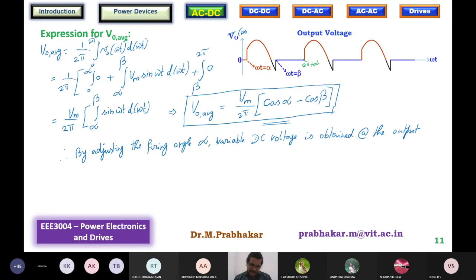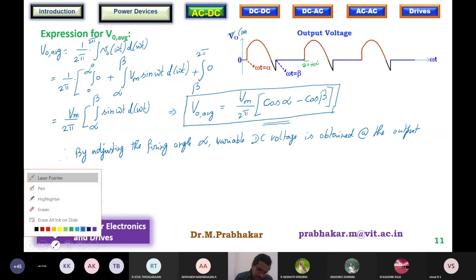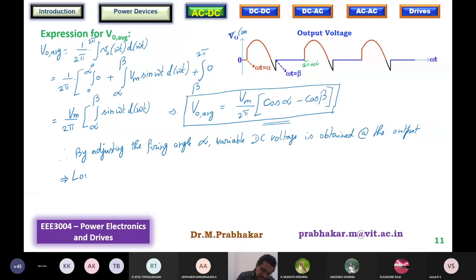Now, where can the half wave controlled rectifier be applied and why? See, because we are not rectifying the other half cycle, the negative half cycle is not rectified. Therefore, we are actually missing out a large amount of power that is being available at the input. So power conversion is not going to be that much. We are just wasting 1/2 of power that is available. So it is used only in low power applications.